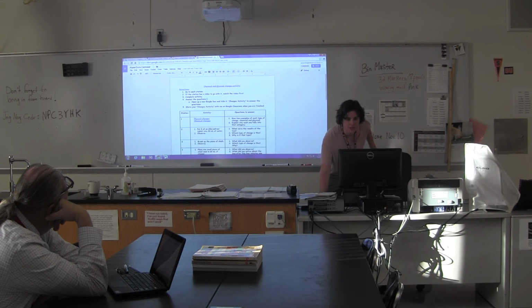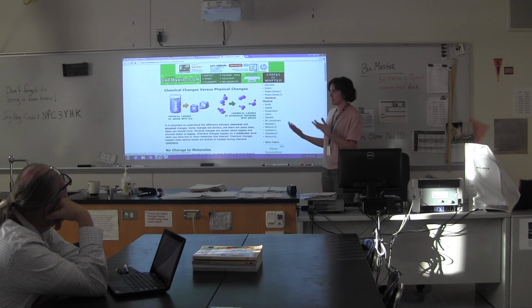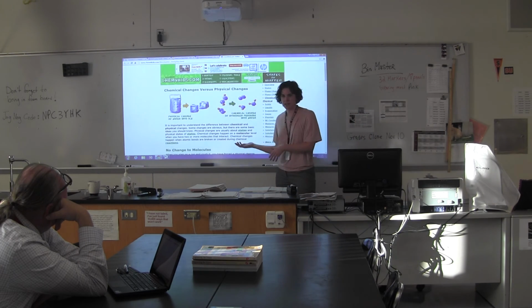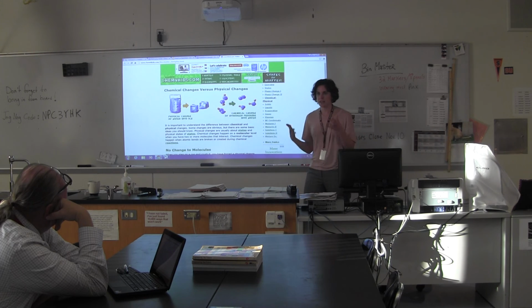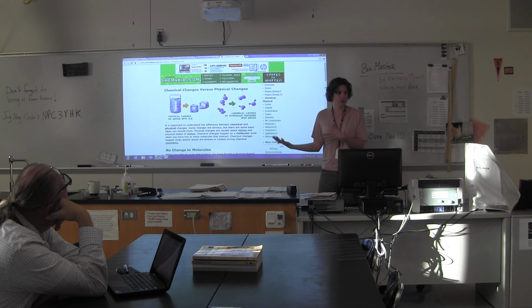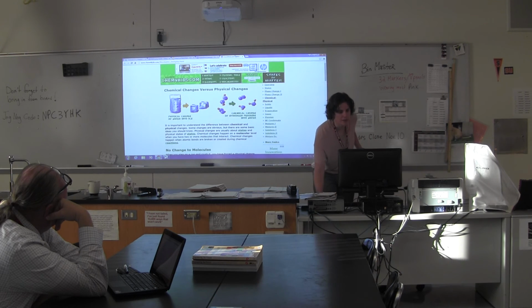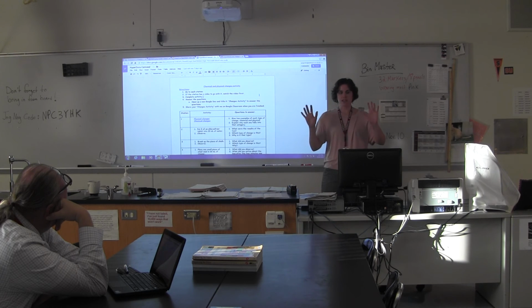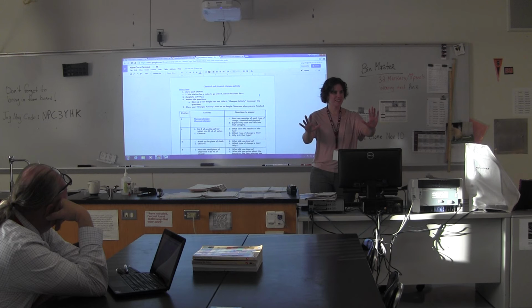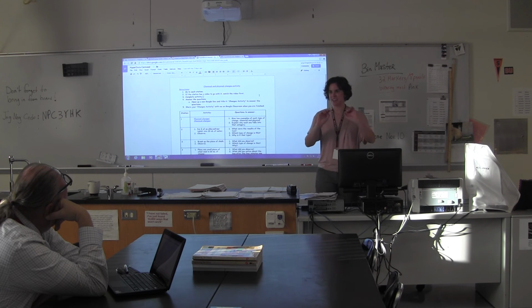The first one is just the chemical and physical changes activity, where I linked to a website in case the kids forgot and say, oh, I don't remember chemical and physical changes. They can go back to that website. I can make sure that it's a valid website, not some Wikipedia person putting something together. I can make sure it's a legit website where they're going to understand the information. I could even just give them the activity sheet, or send it out to them in Google Classroom and just say, have at it.